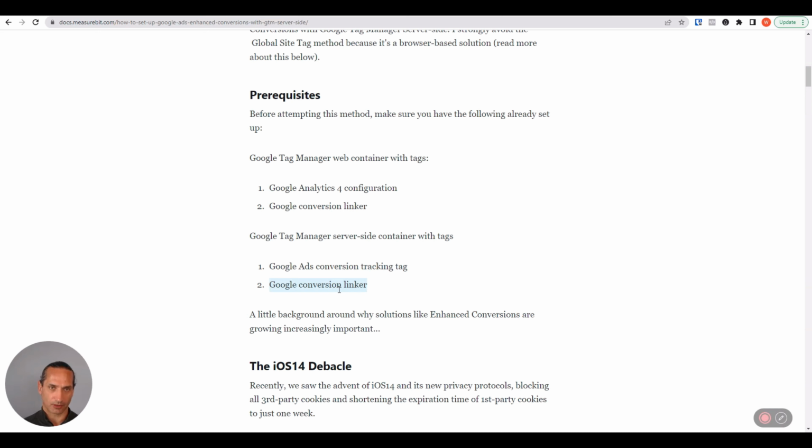Now, if all of that sounds like gobbledygook, don't be too concerned. I've got separate videos and content that show you how to set these up separately. I didn't want to put this in the same video and the same content because otherwise this would be an overwhelming guide. So I'm assuming that you've got these things set up, and I'm also assuming that you've got the data coming out of your system, whether it's Shopify, WooCommerce, or some other system, that is going to give you the first name, last name, email, the address, the city and the province, etc. that you need in order to pass to Google to make this work.